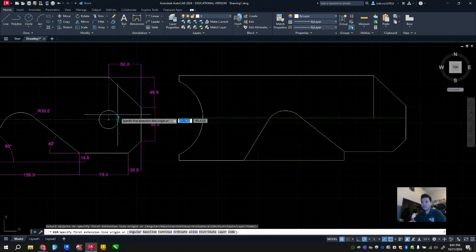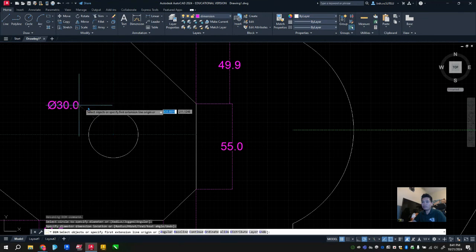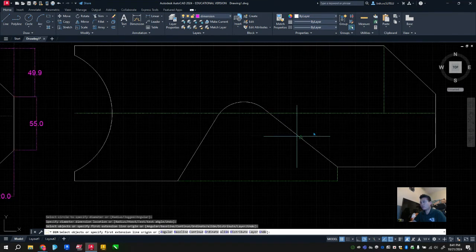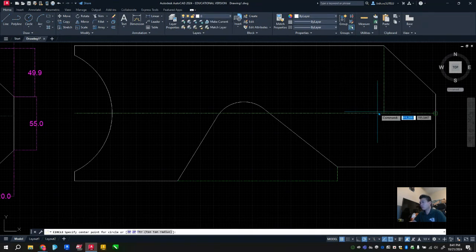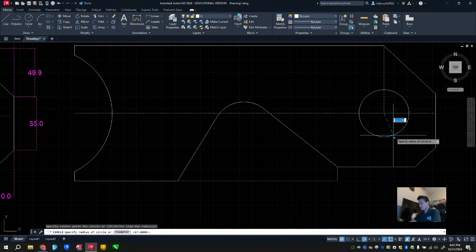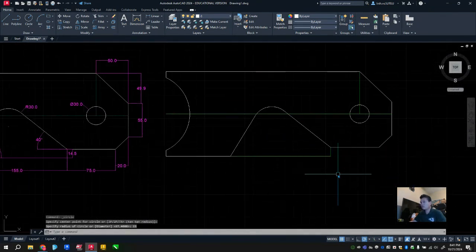Again, I forgot to take out this dimension for you guys. So let me take a look at what it is. It's actually given in the problem. So diameter of 30 or radius of 15. So that information was given in the problem. So this will be 15 in radius, and that is all that we need.